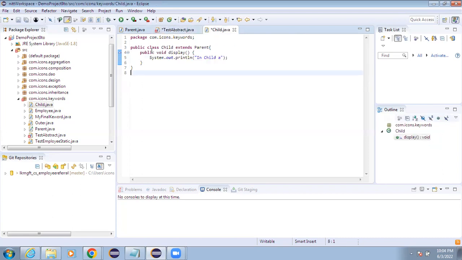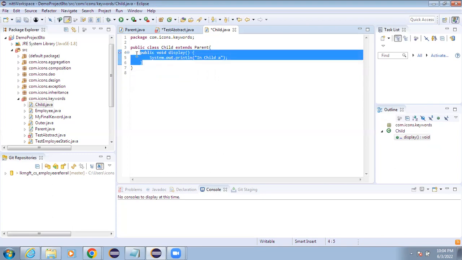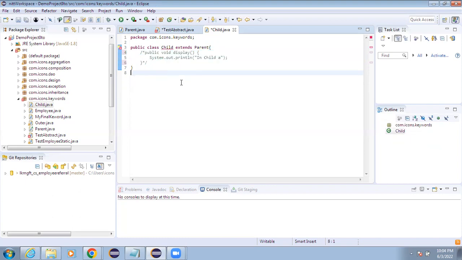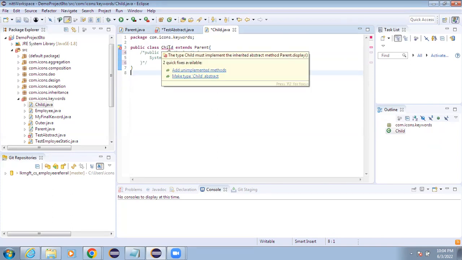So I have created this one class. Class child extends parent here. If I do like this, compulsorily I have to define, not declare, all the abstract methods in this. That means I have to override abstract methods from the parent class. And if I am not doing so, it will give the error at compile time itself.